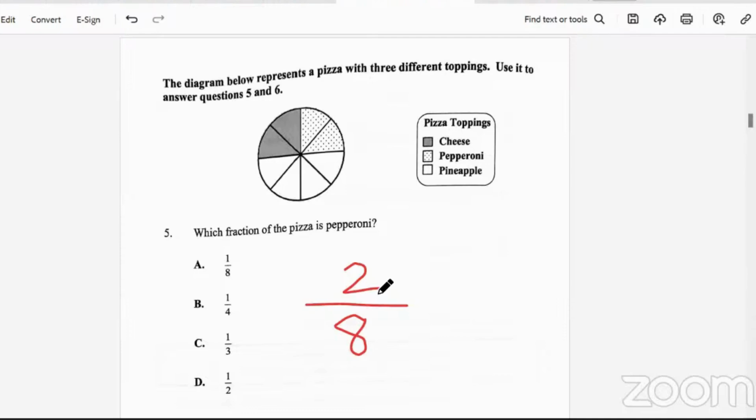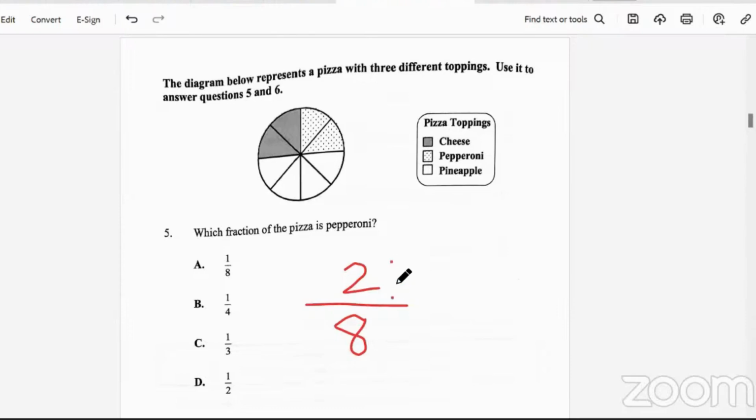And again, this is not really a teaching video, but just in case you need this information right now. What we would try to do is find a factor that's common to the numerator and the denominator, and divide by that same factor. So what's a factor of 2 and 8 that we could use to divide both, so that we're reducing the fraction, trying to find an equivalent fraction? So we're trying to reduce this fraction by the same factor.